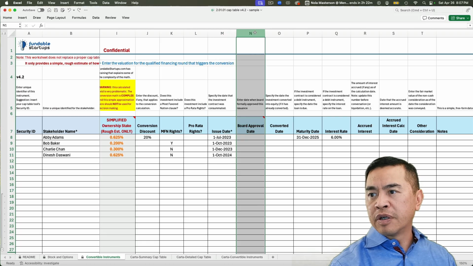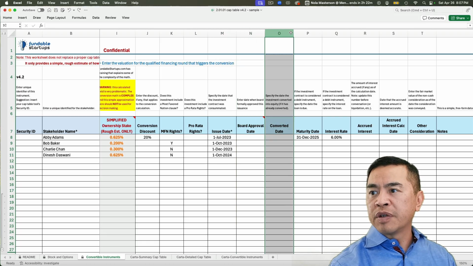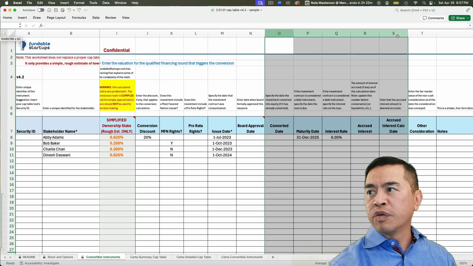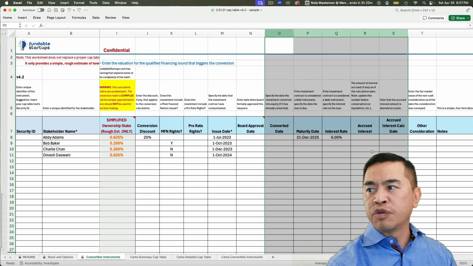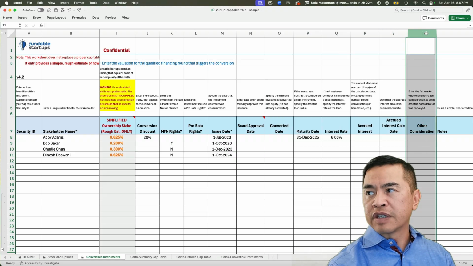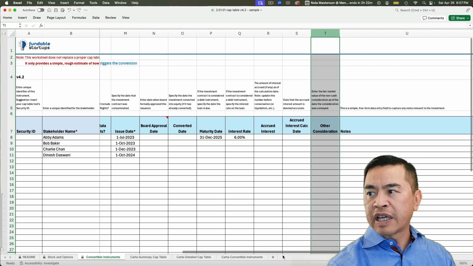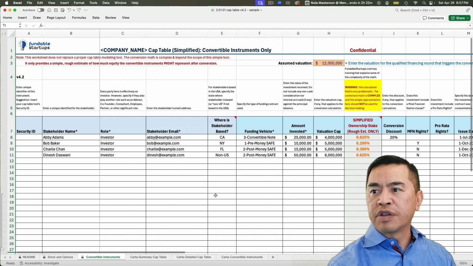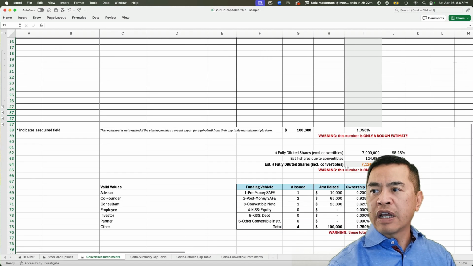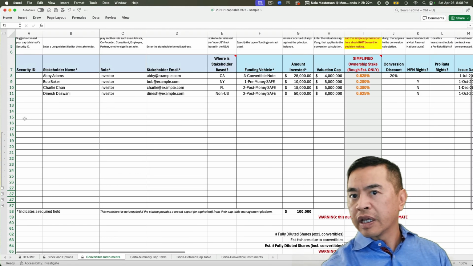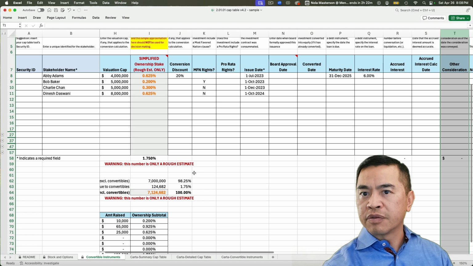And again, also the board approval date. If the instrument is converted, when did it convert? What was the accrued interest, etc.? And if there's any other consideration or notes that we want to capture in regards to this particular instrument. So down here at the bottom, and I'm going to go ahead and shrink some of these rows.